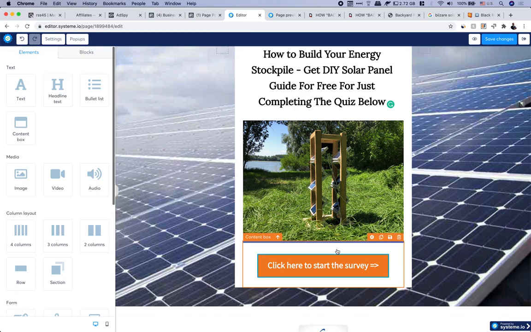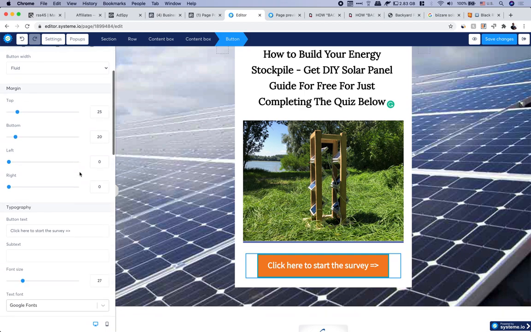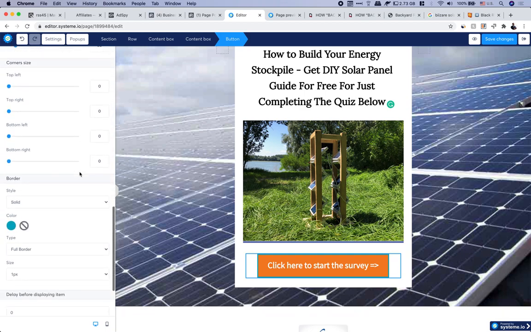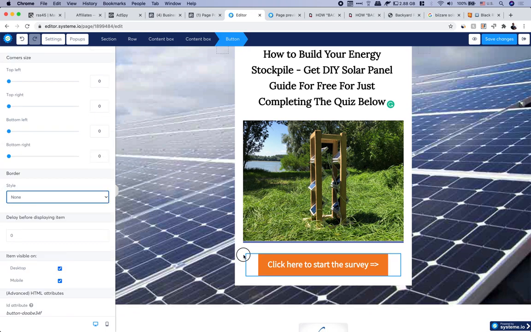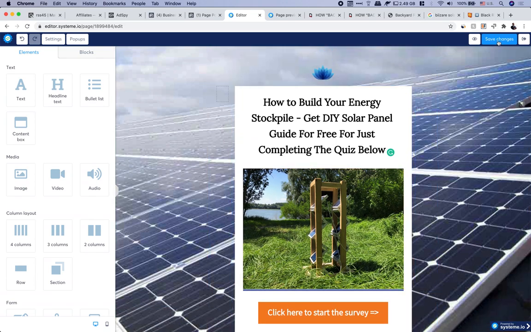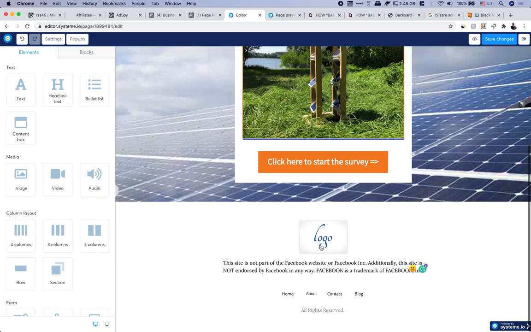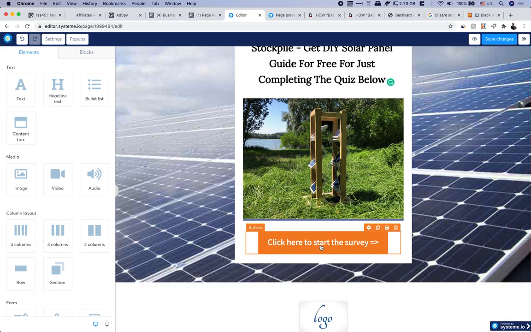And then that's about it. So the button has kind of a stupid border. Let me click the button one more time. As you can see, there's a blue border around it. So scroll down, and where we can find the border right here, the color of the border, we can actually remove that border, none, and yeah, we have a pretty nice button right now. So click Save Changes right here at the top, and that's the first landing page people will see once they land on our website.